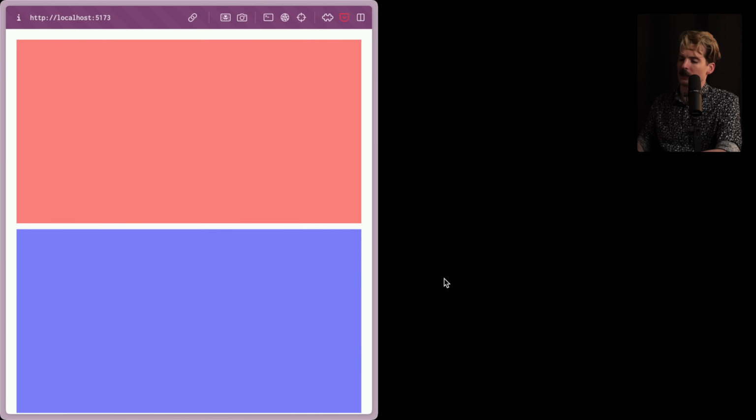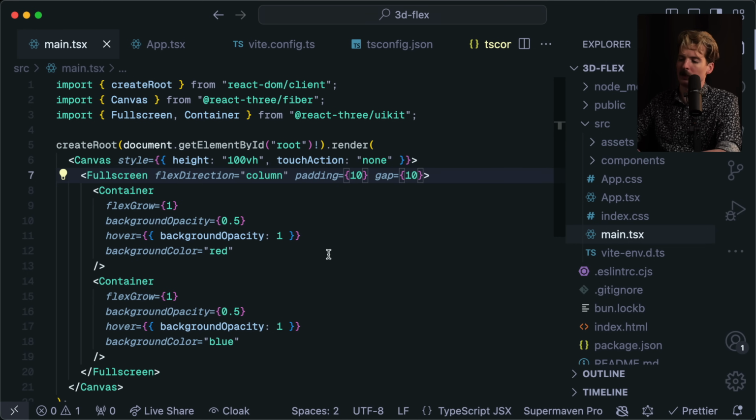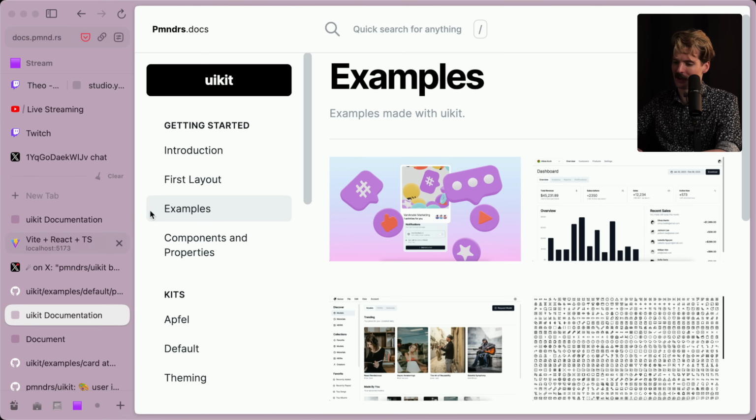And it's all flexing the same way you would expect a Flexbox to traditionally work inside of a canvas. That's the magic. A Flexbox in a canvas, the thing that you click the video for. But we're going to get way deeper and have way more fun with this. Let's hop back to the docs because there's a lot of good stuff in here.